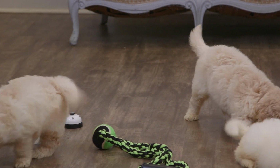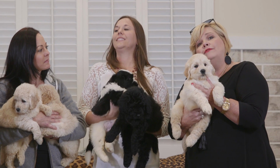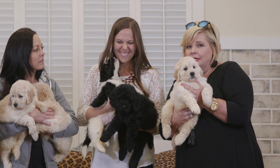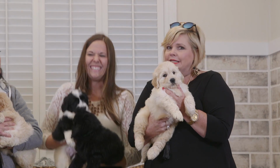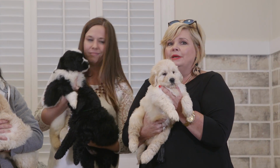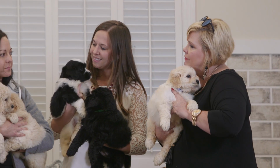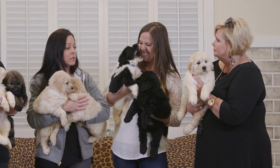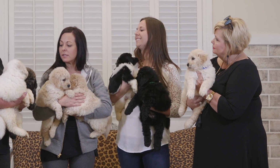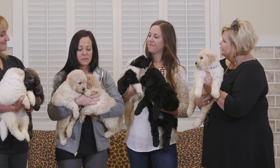Now, whenever we have the F2s like this and they go back to a poodle, this F2B is a little bit different. It's very similar to an F1B. It's very similar to our F1B breeding. But as far as allergy and shedding, Meredith, what do you think? Whenever you're photographing these, do you notice hardly any shedding on the photography? No, not at all. That's why I think it's so cool. You can still get the same attributes throughout every generation. Right. And I'm not seeing much of a difference at all.